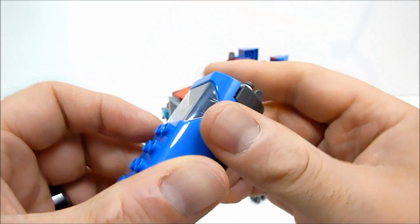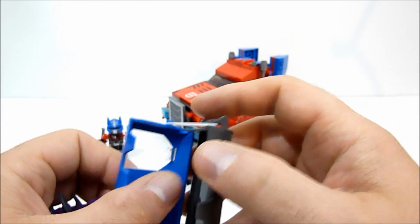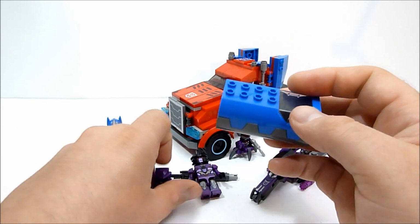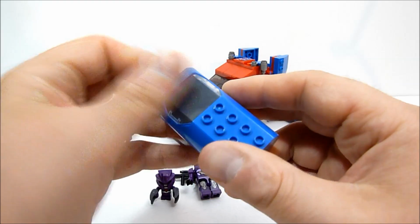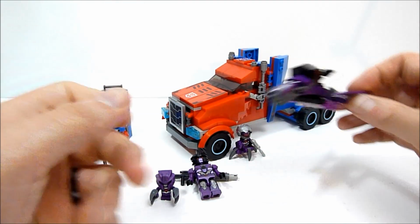So I mean, it works fine. It's very simple, just a rubber band. And you do get an extra rubber band in case this one is lost or broken, so that's cool. I don't know that it's necessary, but it works fine. There you go. You also get Fracture's bike.